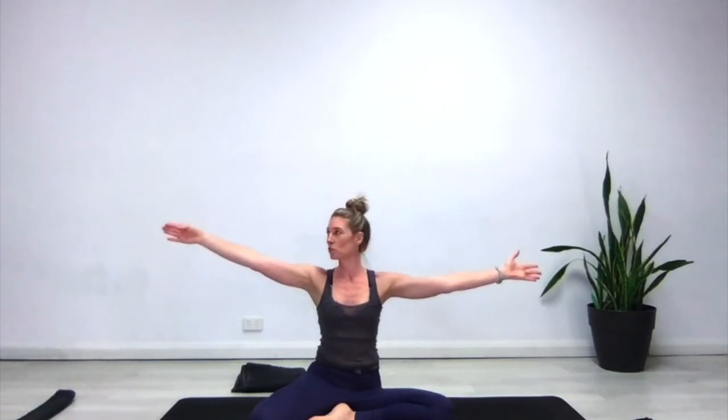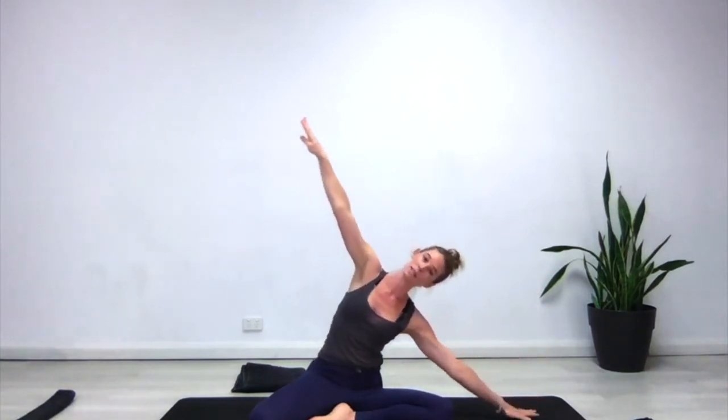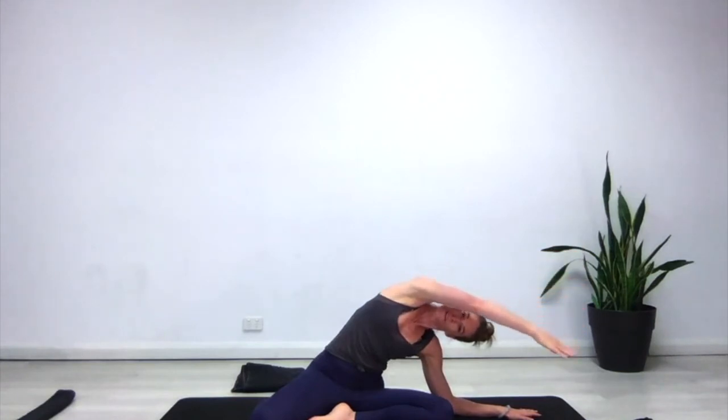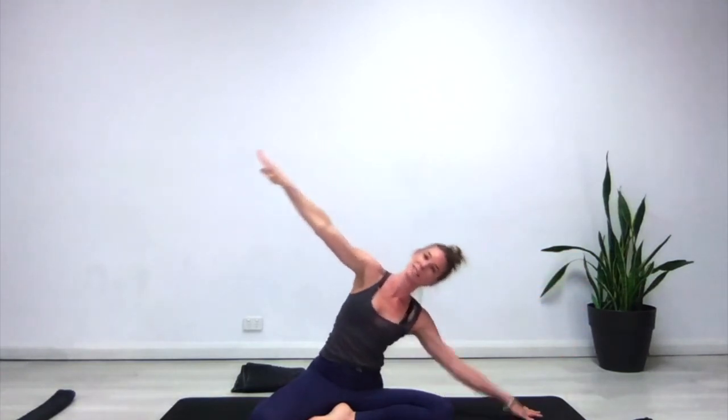Okay, just sitting into what we call a Z sit. If this feels too uncomfortable for you, then you can go back to being in this position. But otherwise, let's go for your Z sit position and take your arms out and do a side reach. So we're going to have our left knee out and our right shin towards the mat, towards that way, and you're going to breathe in to tip, bend the elbow, and all the way over. Come back up and sit tall.